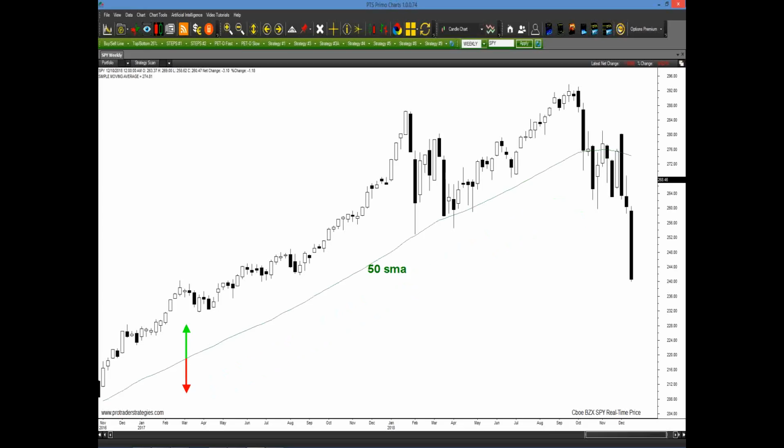I know it's very popular that you have to look at higher time frames to find the lower one. If you want to do that, I'm not here to tell you how to trade. I'm here to teach you what works. And in my 40 years, I found no consistency in that. In fact, the only thing I found is that it keeps me out of good trades while I'm waiting for the 2 different time frames to line up. So if you want to use that, feel free, be my guest. But it is in no way required.